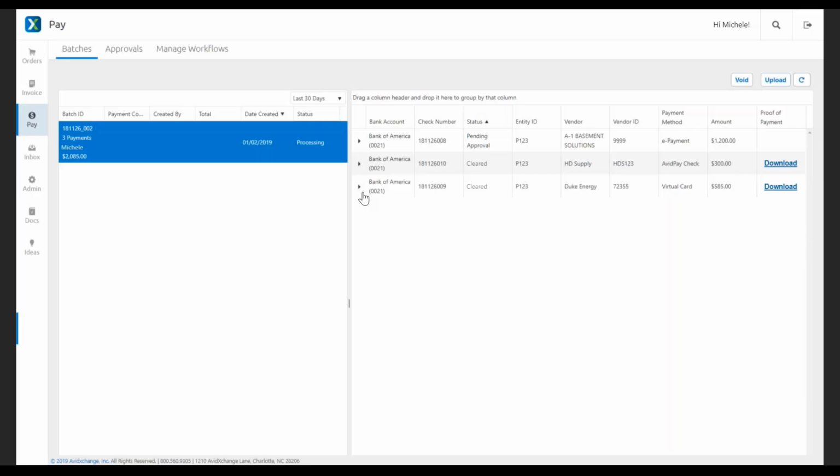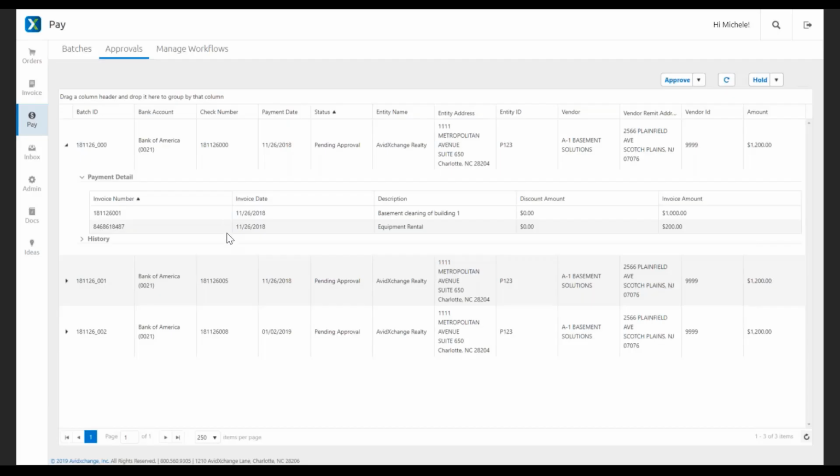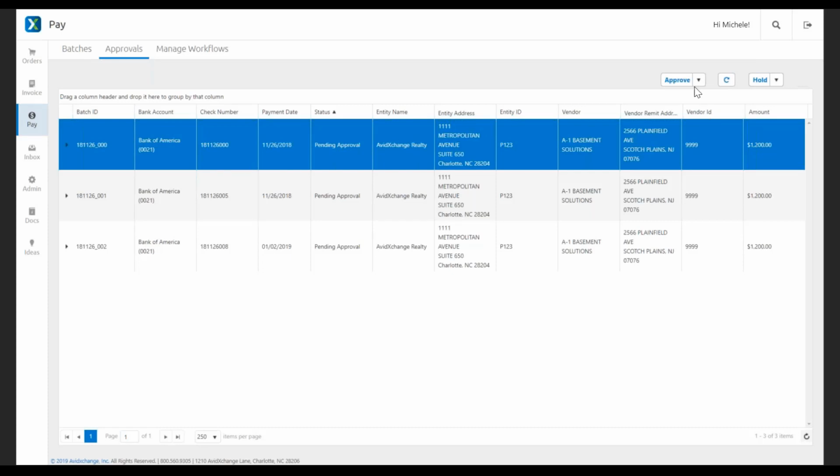Now remember, I mentioned that optional pay control step. So if you do have pay control set up, over on the approvals tab is where a user would log in either through a smartphone, tablet, or their desktop and be able to view that top level payment information to make sure that anything going out the door has their stamp of approval first. They can drill down to those same details, the invoice information, any description or reference field passing from the accounting system, and decide either on a one by one basis or as a batch if they want to approve or hold that payment. Once they approve it, that's when that payment process is going to kick in, like we spoke about a little bit earlier.